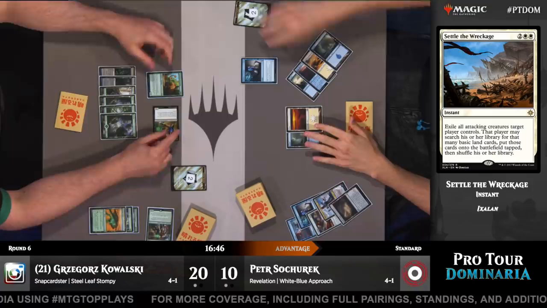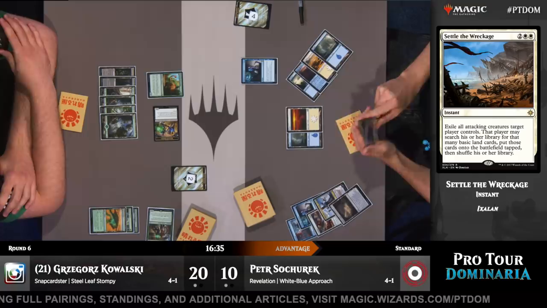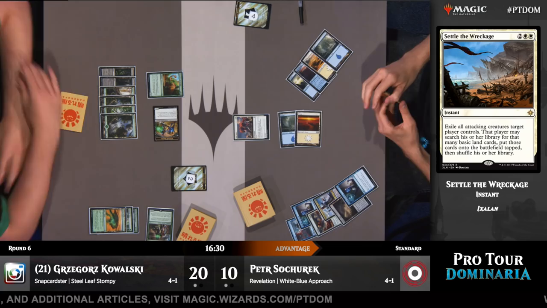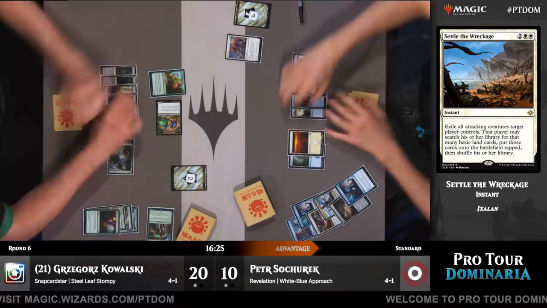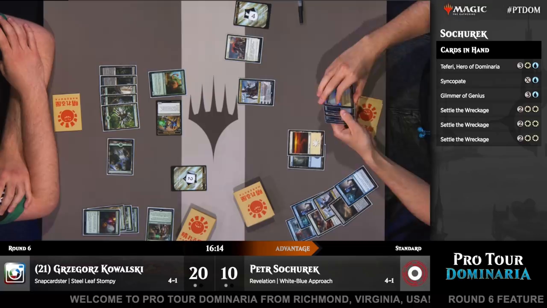The second Settle the Wreckage, for whatever reason, always feels that much trickier to play around. You value the land that you get out of it less, and indeed, you kind of naturally assume that your opponent couldn't possibly have a second one. As things stand, though, with Glimmer of Genius, at some point it becomes reasonable to think that Petr just has everything that he could possibly need in hand, because drawing enough cards, he effectively does. And I really like how Sochurek is consistently playing Seal Away at the end of his own turn, not really risking anything when he doesn't have to.